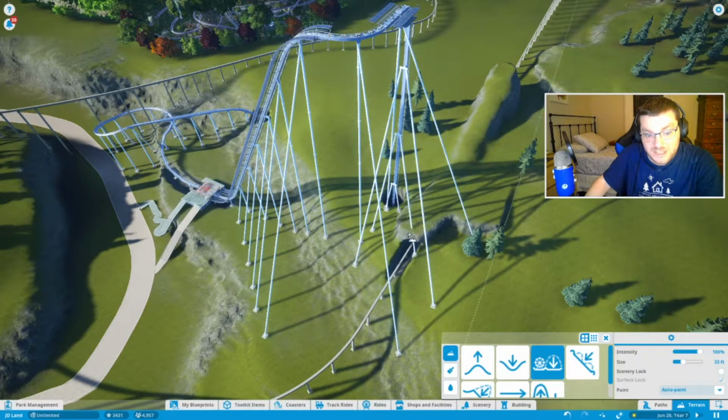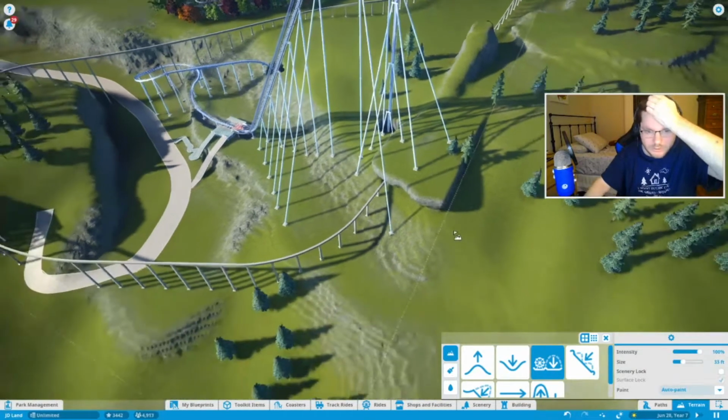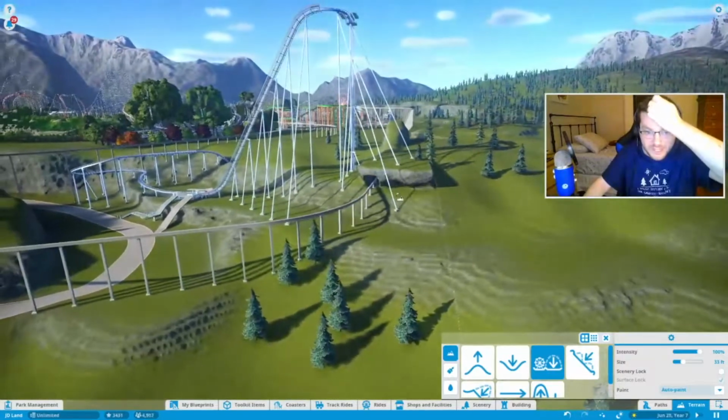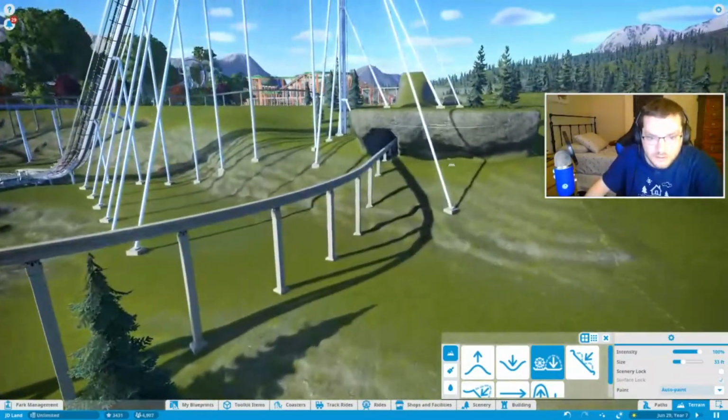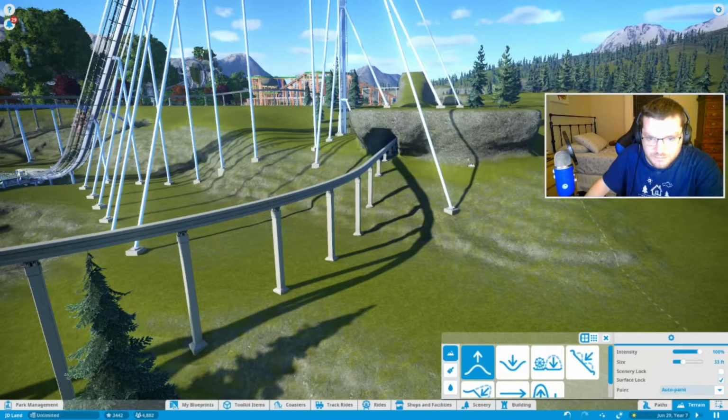Flatten to foundation. Oh my god, what am I doing? That just made a simple plateau like that. Oh my god. Okay, so I'm gonna have to pull down this segment just to get it lined up and in place, make it a cliffside.